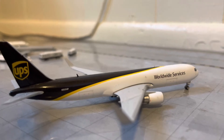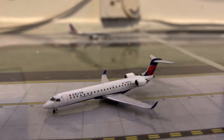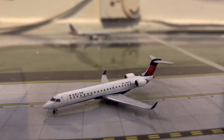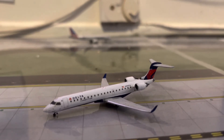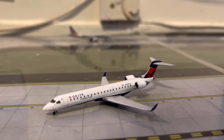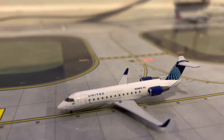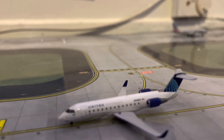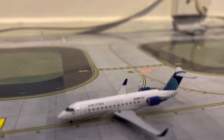He will be heading back out to Louisville. Just following into his gate, we have a Delta Connection CRJ-700. He just arrived in from his flight in from Salt Lake City and will be heading out to LAX in about an hour and 55 minutes. Here, we have a United Express CRJ-200. He is third in line for departure and will be making his flight on over to Chicago O'Hare.